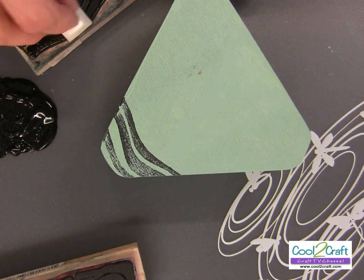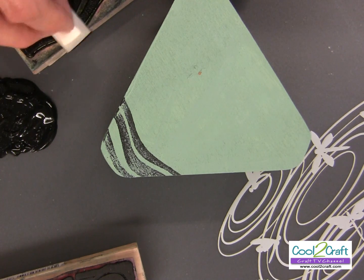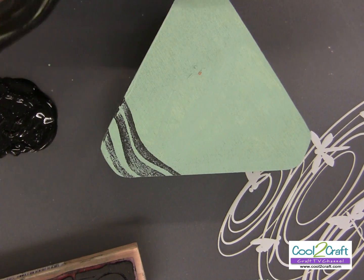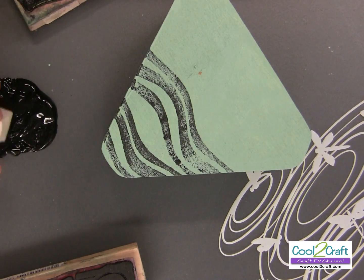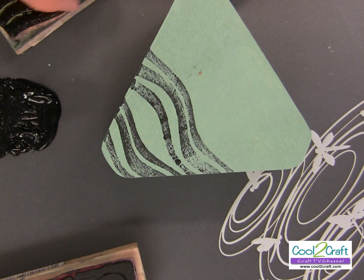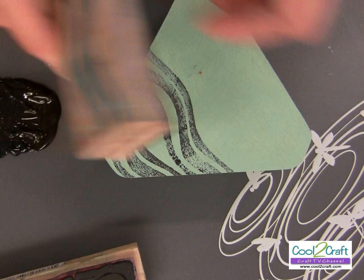Each time you stamp, you have to add ink one more time. You don't need to season it each time because you only do that once, but you do need to come back and add your ink, or add your paint rather, every time. Just dab it on straight up and down.